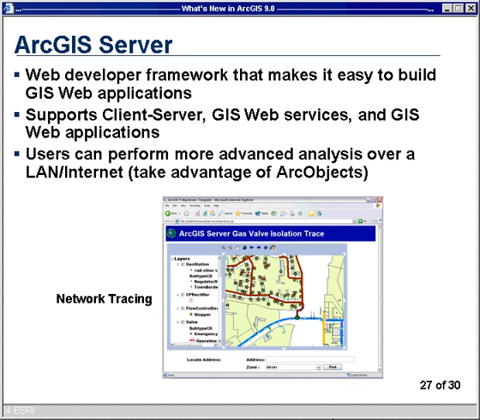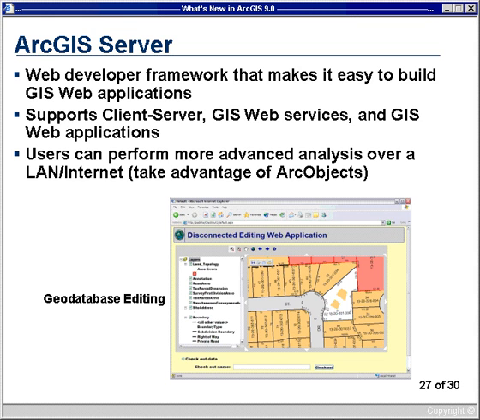So for instance, maybe you're a dispatcher at a utilities company and you just got a call that a water main broke. You could find that water main, you could perform a network trace to find all associated water mains that are going to be affected, dig into your database, find all the customers that are going to be affected, and call them, send out the person to fix the water main, and so forth. But you don't need anything installed on your machine.